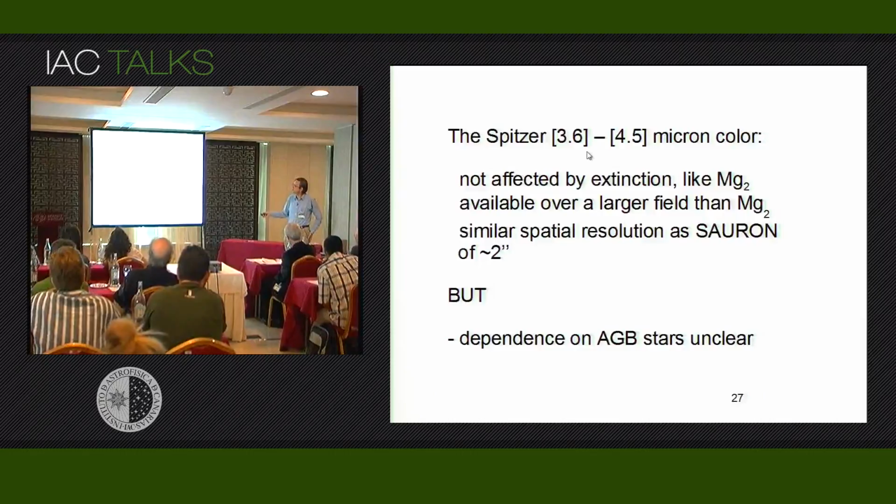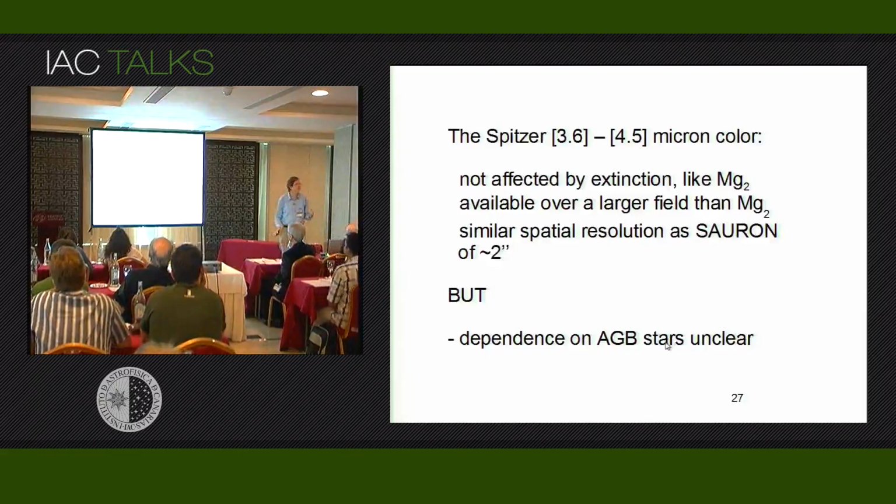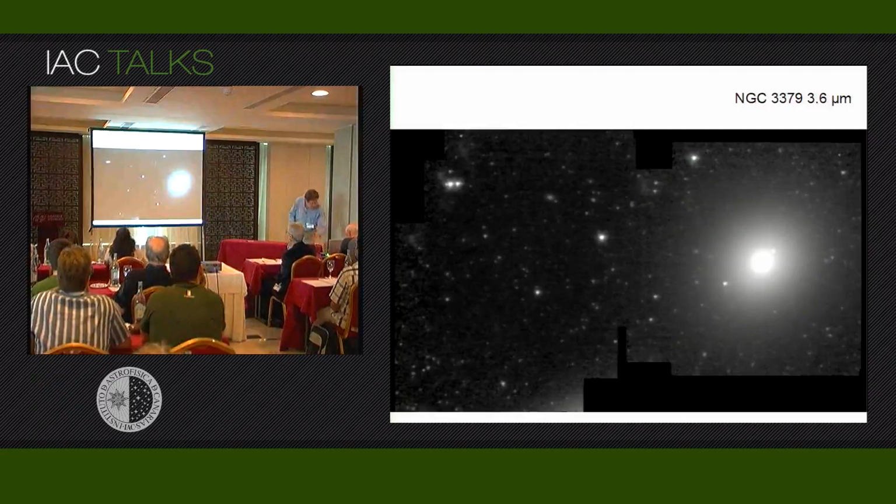And if you then look at the figures of ellipticals, it's probably like that. So the reason I'm doing this is that 3.6 and 4.5 are probably not affected by extinction. They still might be a little bit. I mean, A_V might be something like, A_3.6 might be a few percent of A_V. But you have also what I said in the second lecture, that the dependence of these bands, what they do theoretically, is very little known. I mean, people haven't studied them like in the optical for years and years. People haven't studied them in fact at all.